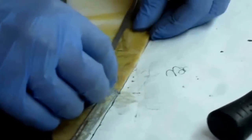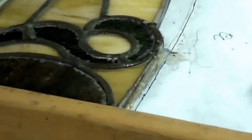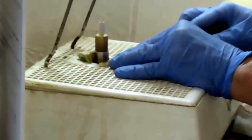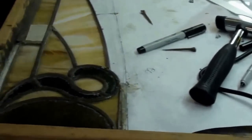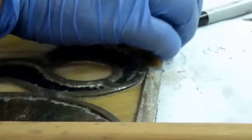It's close, not close enough though, so I'm going to take it out. It has to be a little bit more of a curve, plus there's some putty that's still left inside there. So I'm going to curve this a little bit to match the curve. It's a little bit more of a curve. Ta-da! Okay, but I have to back this off.